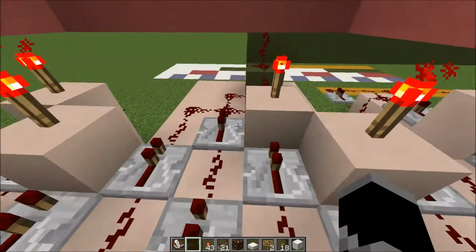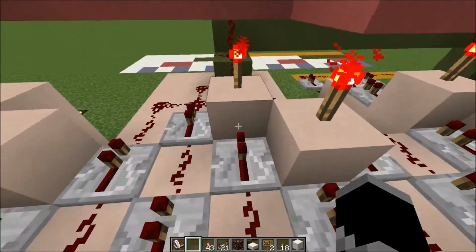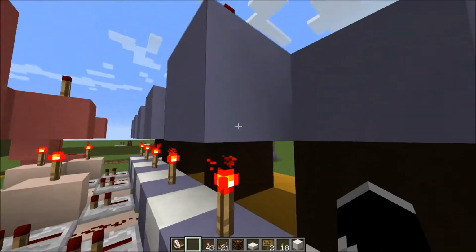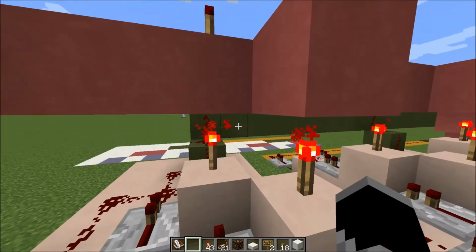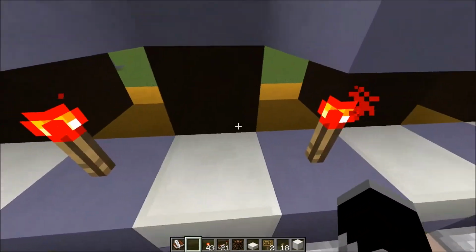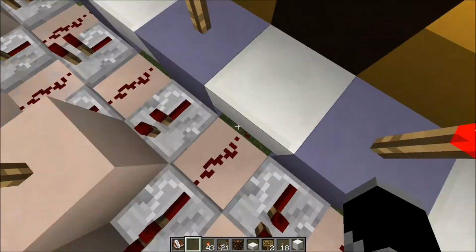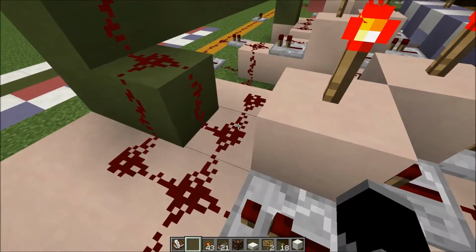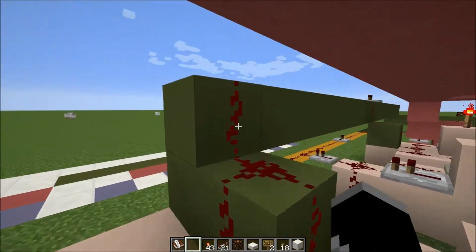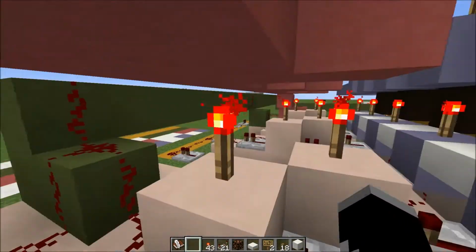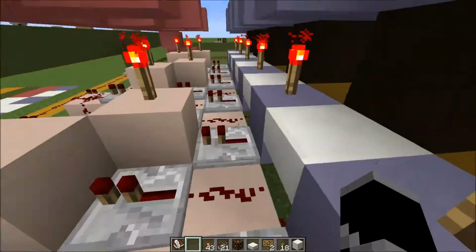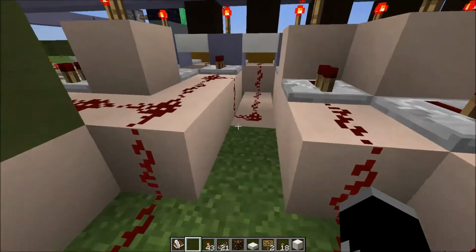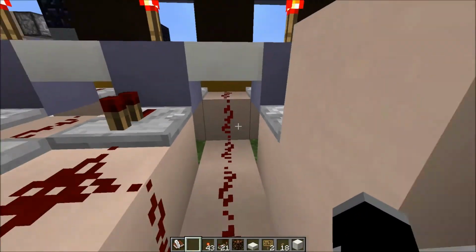Now, if I need the 4s also lit up, like this is going to be 6, this is going to be 7, because for 7 I have 1 lit up, I have 2 lit up, and I have 4 lit up, so that totals to 7. So here this is 6, I bypass 1, light this block, which also powers the redstone dust behind it, which powers the 4 line. This powers the 2 line, this powers the 1 line, and I continue that the whole way down.